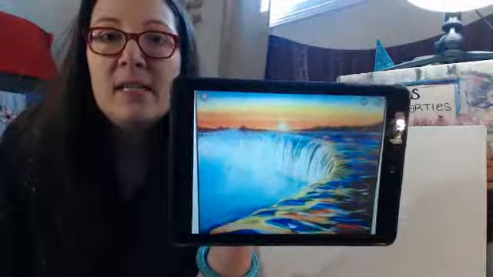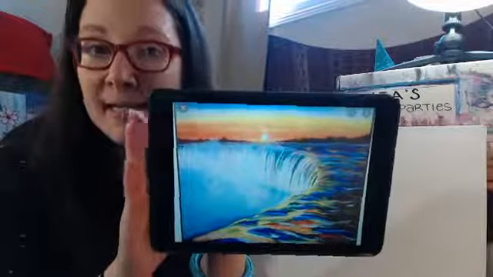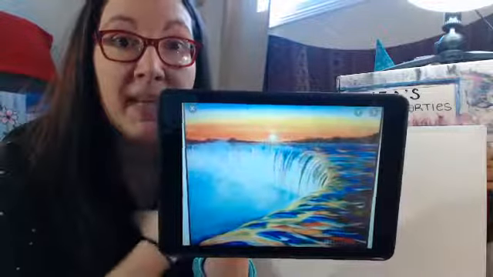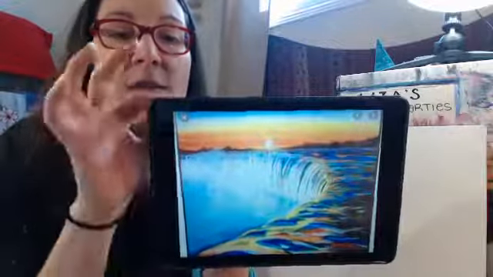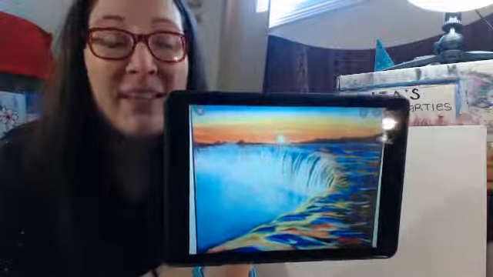Yes, I'm painting the Niagara Falls picture tonight. That is the one we are doing. So again, like I said before, if anyone missed it, I have never painted this one before. Anytime I do one of these paint nights, it's the first time that I'm creating it as well, and I'm walking you through how I'll be recreating it. This image is not my own. It's one I found online, and it's so beautiful, and I was so excited to try it. So I hope you'll enjoy it and have fun with me too.